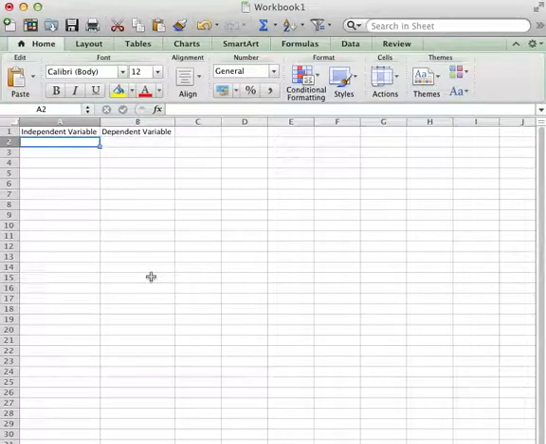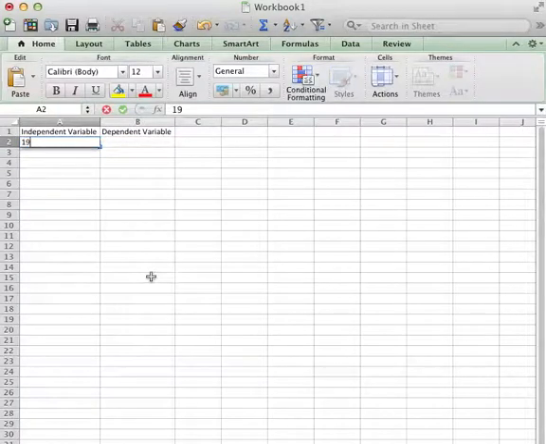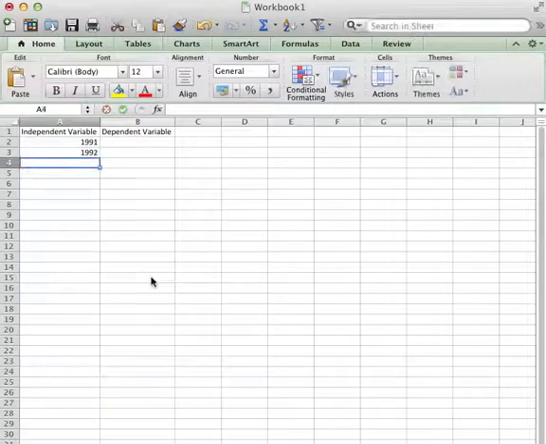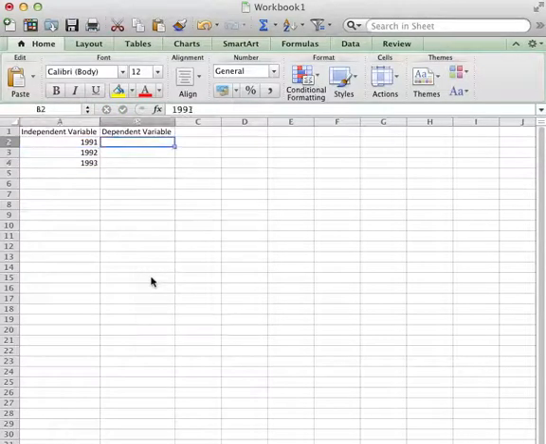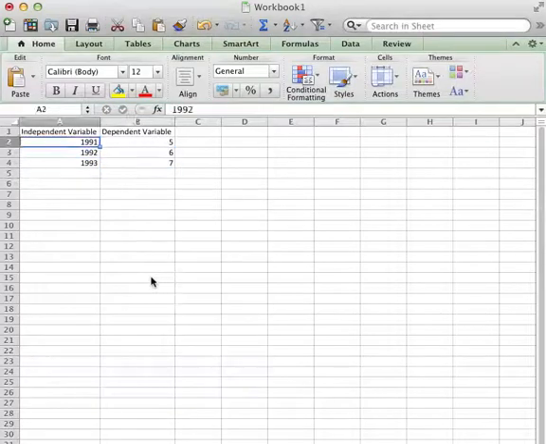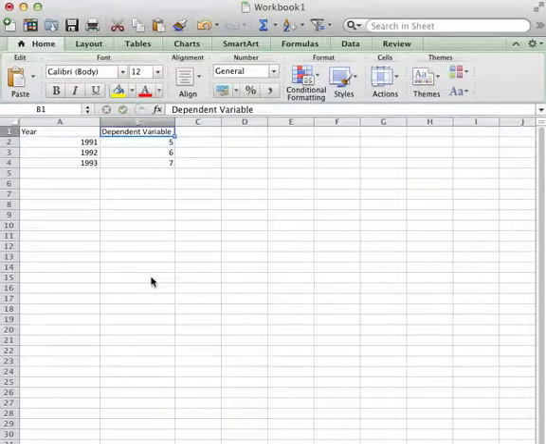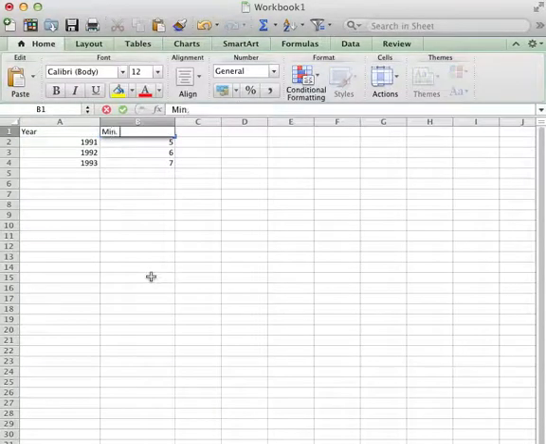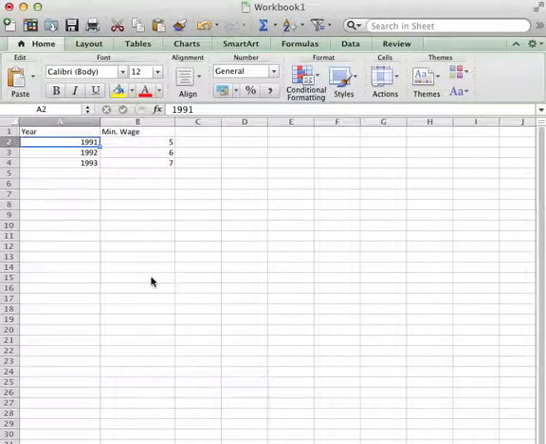If you want to put years in here or something, you could put years in here like this, and then, I don't know, maybe it's minimum wage and how it changes throughout the years. Those aren't real accurate, I'm sure. So I'm going to delete those. But as you're doing that, actually, let me bring them back. As you're doing that, make sure you actually change the title. You don't want it to say independent variable. You're going to want to write year. And if this was minimum wage, you're going to want to write minimum wage, just so it's labeled correctly.